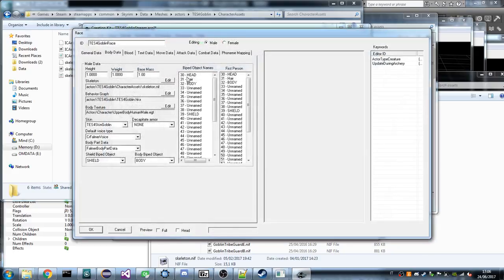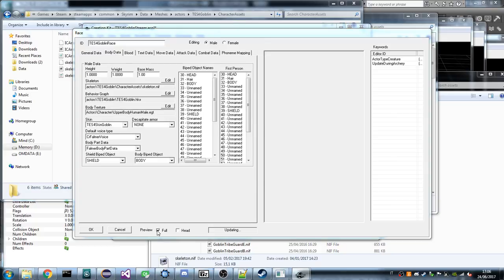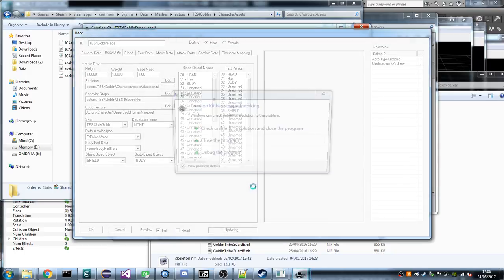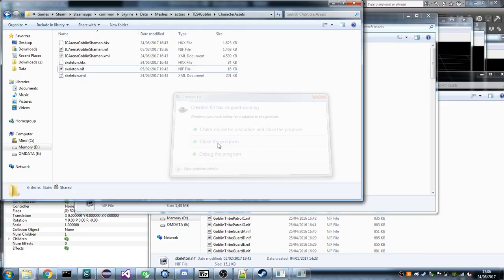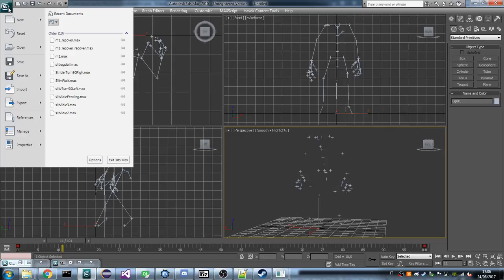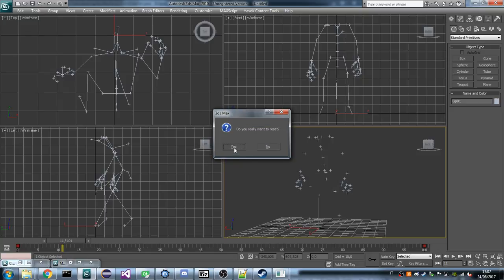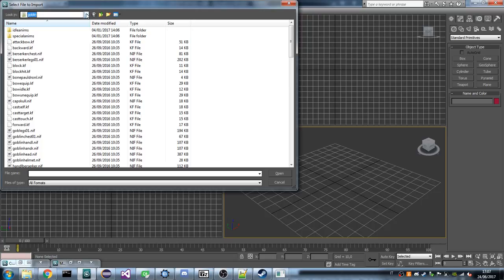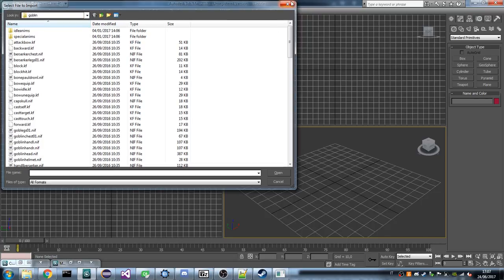Let's cross fingers here because this stuff is really boring. And okay, crash again. Nice. So the problem, I think, lies in the mesh. Let's see if we can fix it.